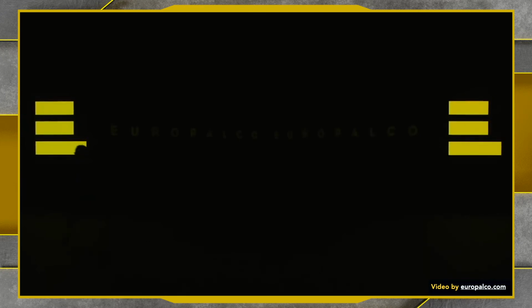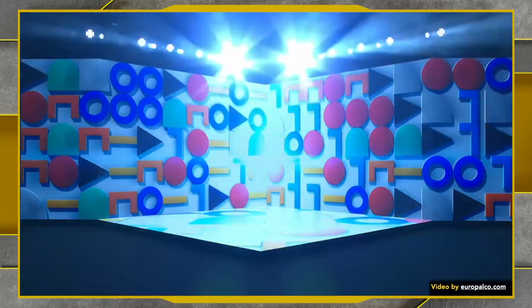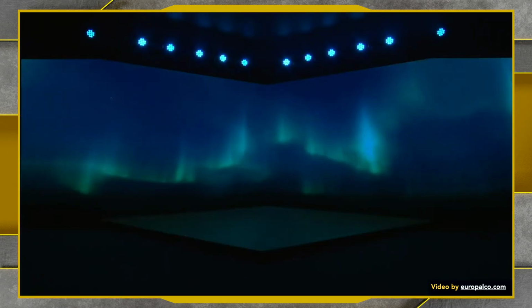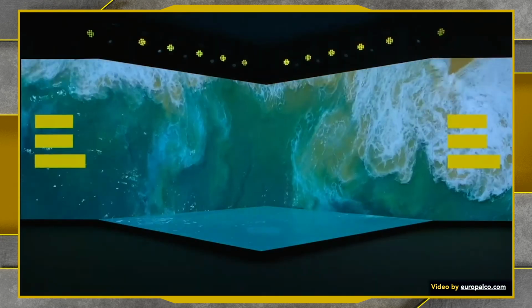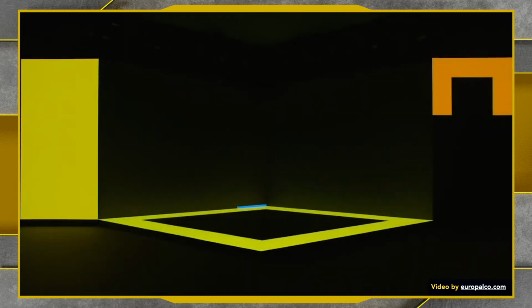So let's talk a little bit about one of the setups made by a company in Portugal called Aeropogo. In this setup, we can see a 135 degree angle here as well that this company created. So therefore, you can run very engaging animations, whether you're recording an advertisement or a virtual event. As you can see, everything is very seamless without any gaps, without any shadows, without any breaks on the LED screen, and you can run all of these effects, all of this engaging content through any sort of media server that you want to use.